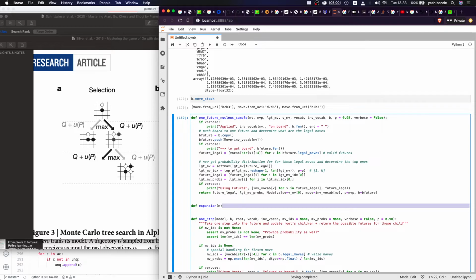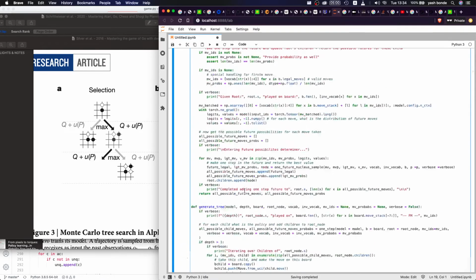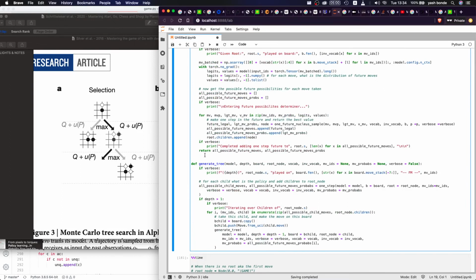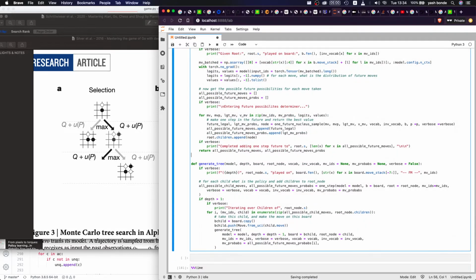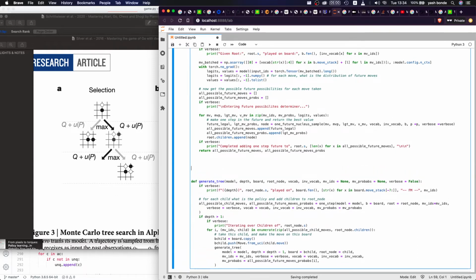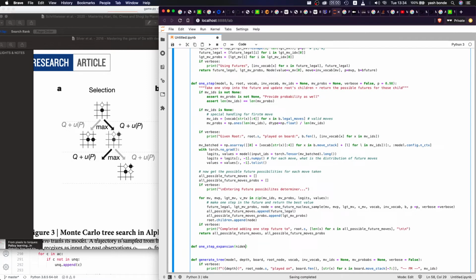Now, one step is too engrossed in that particular thing. We need a better way. Okay, so we will make a new function here, which is one step expansion. What that is going to take in is the model, of course.